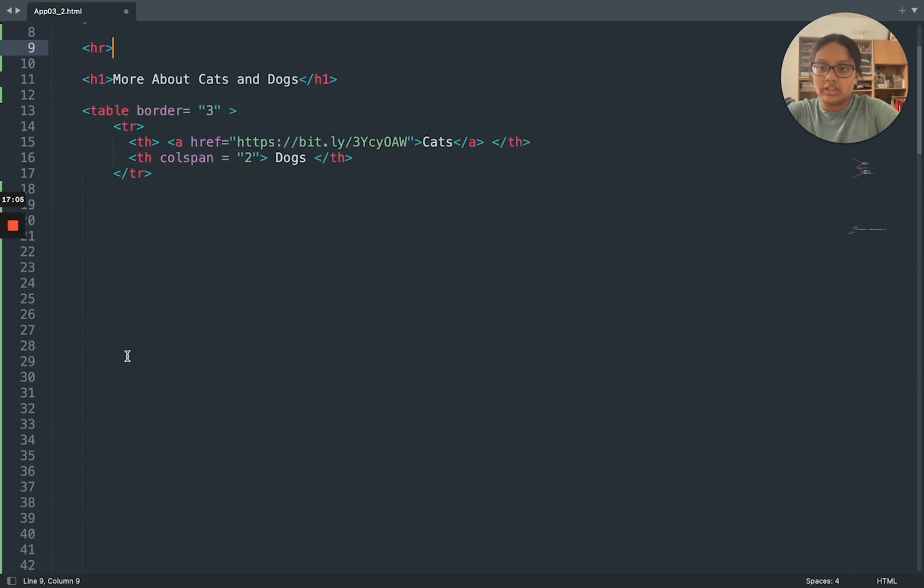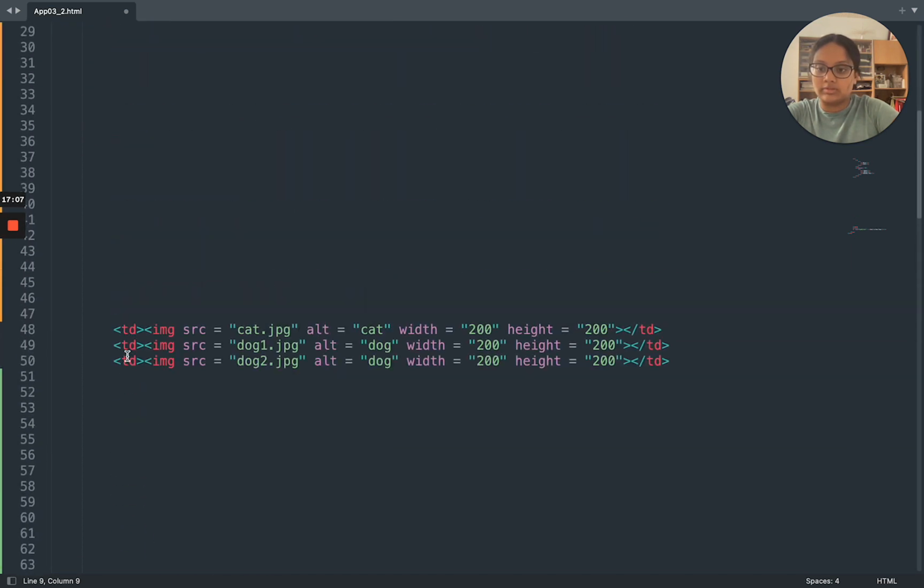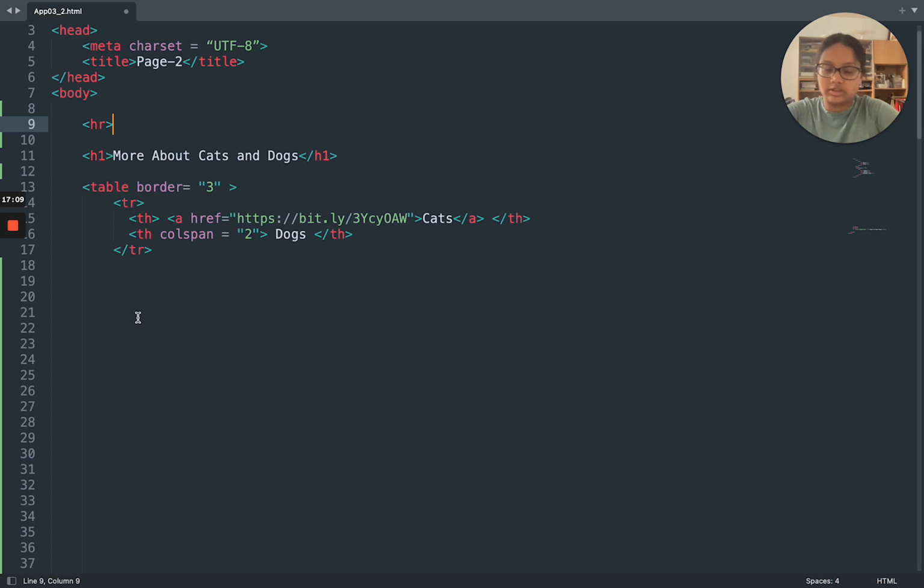So I do have a table created. I have a lot of other code yet still to show you, so you don't see the closing of the table tag, but you're just going to create a table and just remember to close it. We're going to put a border of 3, so it's going to be a thicker border. Okay, so in the table row, we're going to have 2 headers. This header called cats is going to be with a nested hyperlink. So you see how the header opens and closes here.